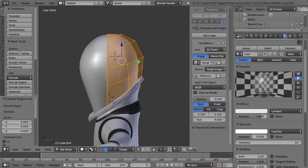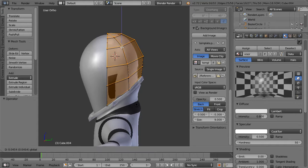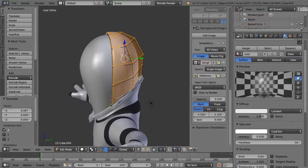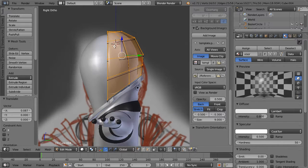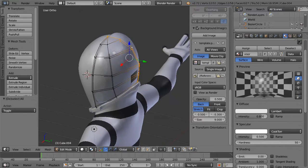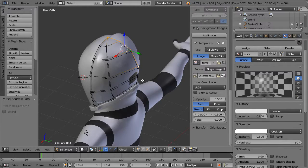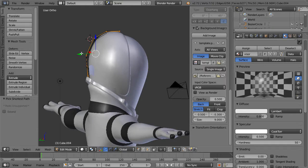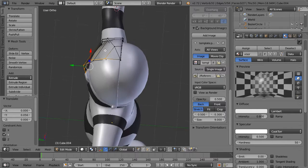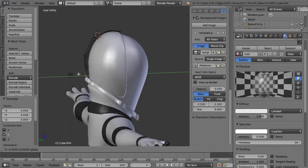Let's extrude, pull back, pull up. Actually, let's not pull back, let's just pull up and pull out to the sides a little bit. And yeah, we do need to pull back, but first we're going to deselect the parts that we don't want to pull back and select the ones that we do. We don't want the whole loop, so let's just hit control right click, and that should give us what we want. Let's pull this bit back. Oh, not this piece. Let's pull this bit back and give it a little bit of thickness. All right.